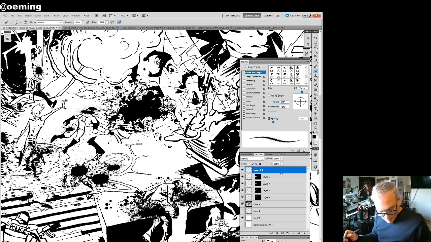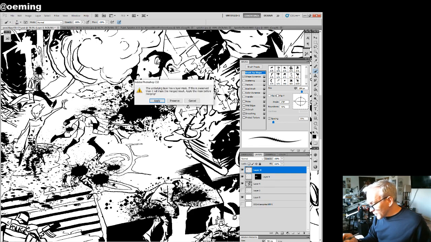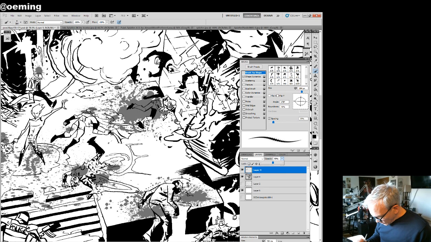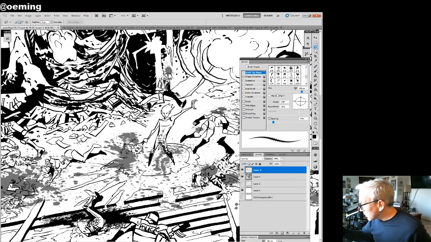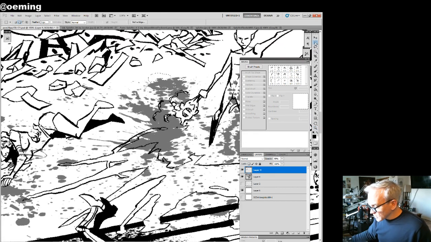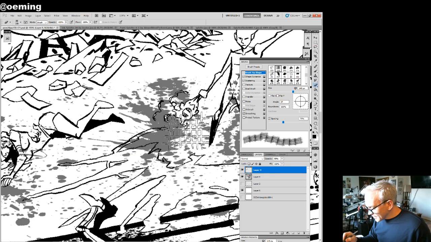All right. Now I'm going to flatten these. I'm just going to make them all one blood layer. Now lower this opacity down. Now I'll go in there and clean up stuff. I can use eraser. I kind of tend to like to use the lasso for some reason. I don't know why. It doesn't necessarily make sense, but actually I will use eraser because a lot of this willy-nilly little stuff is going to be hard.